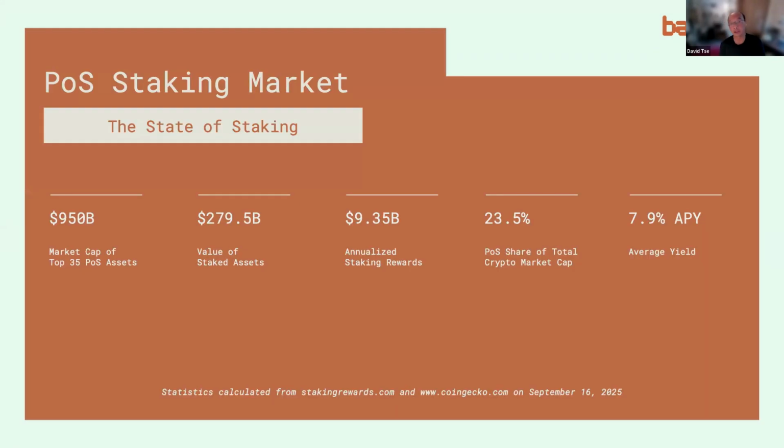Okay, so just a few words about what staking is. Staking is a relatively new sub-industry of crypto, which basically allows blockchains to be secured using capital. For example, in Ethereum, you can use ETH to secure the Ethereum chain. At this moment, there could be around 160, 170 billion worth of ETH staked to provide security, the last time I checked. This has become a very significant market, with around 1 trillion worth of blockchain secured by staking, and around 280 to 300 billion of staked assets. So it's a pretty big industry, and a lot of players are in this market.